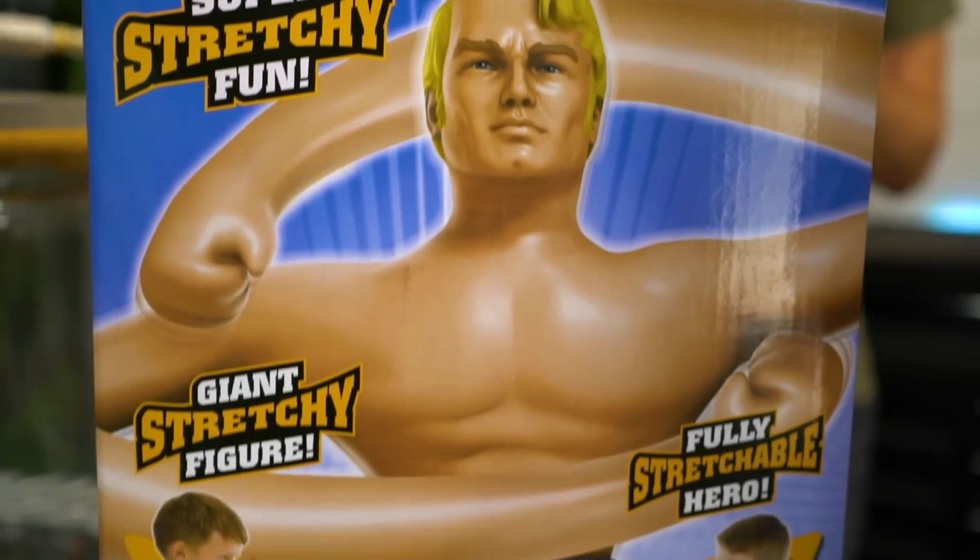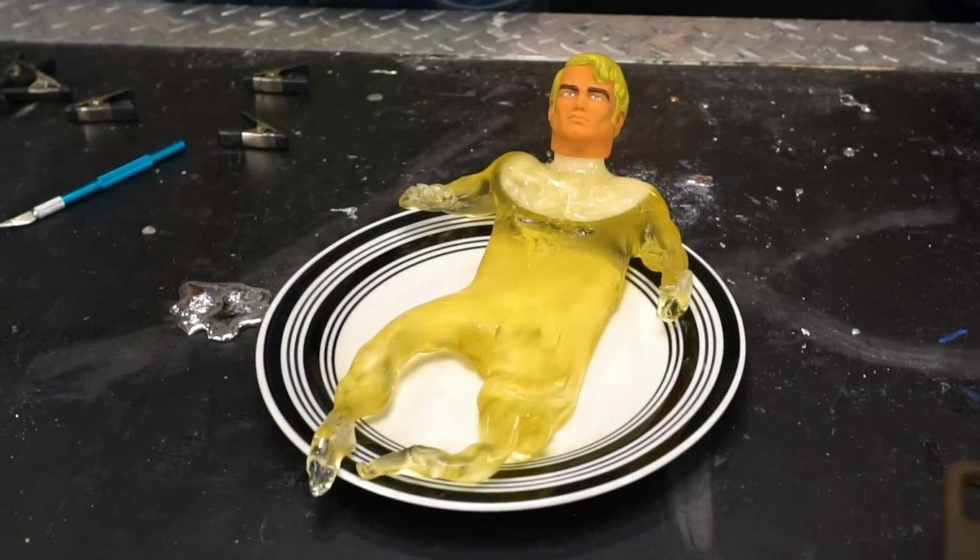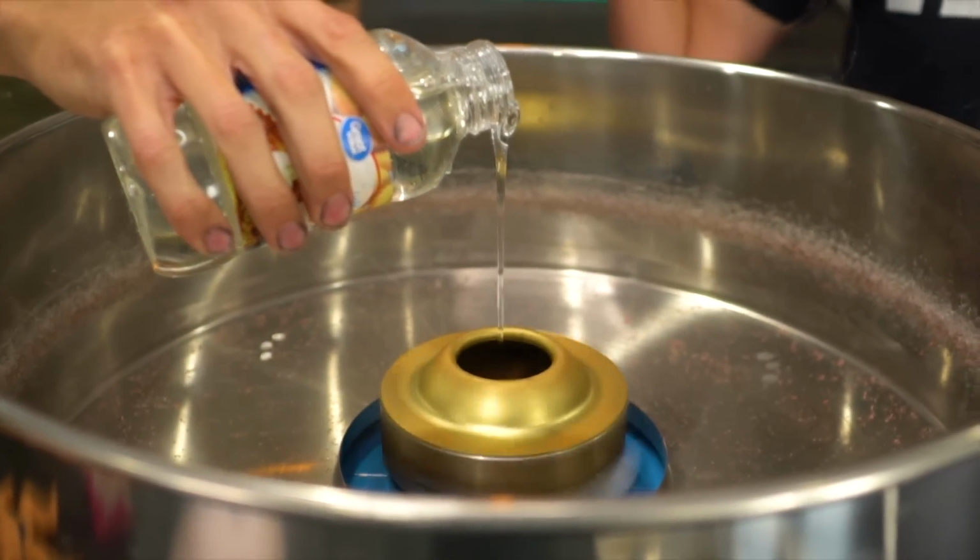In today's video, we're going to see if the goo inside a Stretch Armstrong doll can be turned into cotton candy.